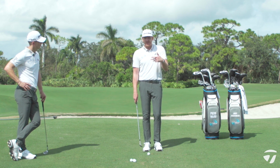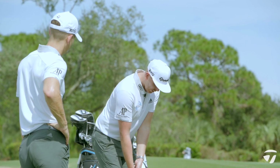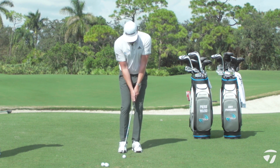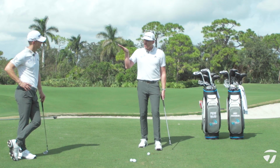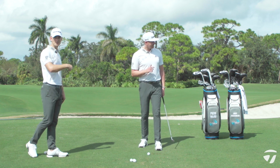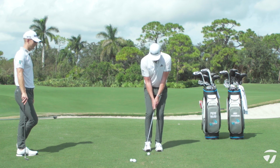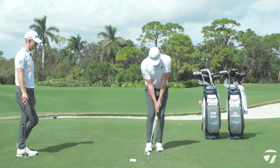Now, it sounds a little strange if you're hearing this for the first time, but have a look at my lead shoulder. When I'm having these practice swings here, my lead shoulder is very much coming up. Lead shoulder comes up, it gets me some interaction with the ground, but it's not a big, steep divot. It avoids really knocking it 2 yards and then being faced with that shot again, which we don't want, by the way. So the objective here, as I said, is one bounce on the bank and then second bounce on the green, but watch this lead shoulder.